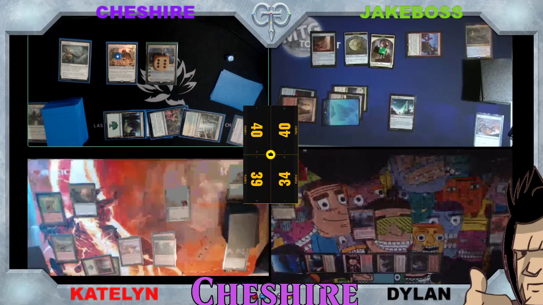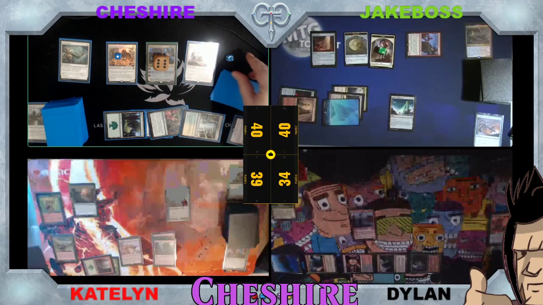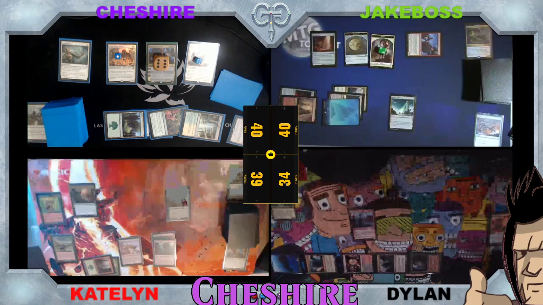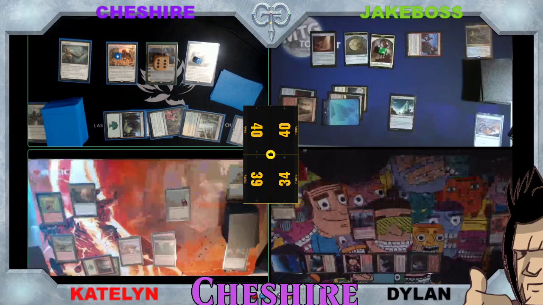So when it enters the battlefield, for each isolation counter on it, exile up to one target non-land permanent an opponent controls until Quarantine Field leaves. I guess I get to nail four things. Hey, Katelyn, how many non-land permanents do you have out? Oh. Four. Wow. Sweet. I'll exile them all until Quarantine Field leaves. Yes, I am. Absolutely.